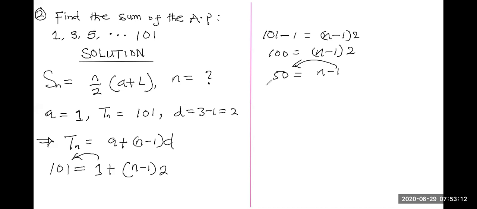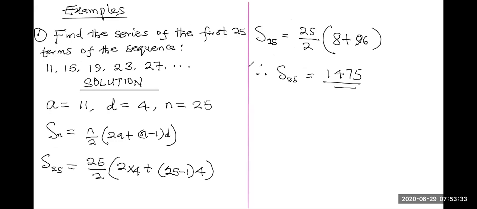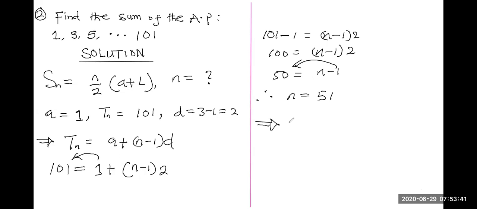So minus 1 goes there. You can now say, therefore, n is equal to 51. So our number of terms is 51. So that implies, all right, now we have our number of terms. We can decide to use this very formula here, since you know the last term, or we can also refer back to this other formula here. Each of them will give us the sum, so long as we now know our number of terms.